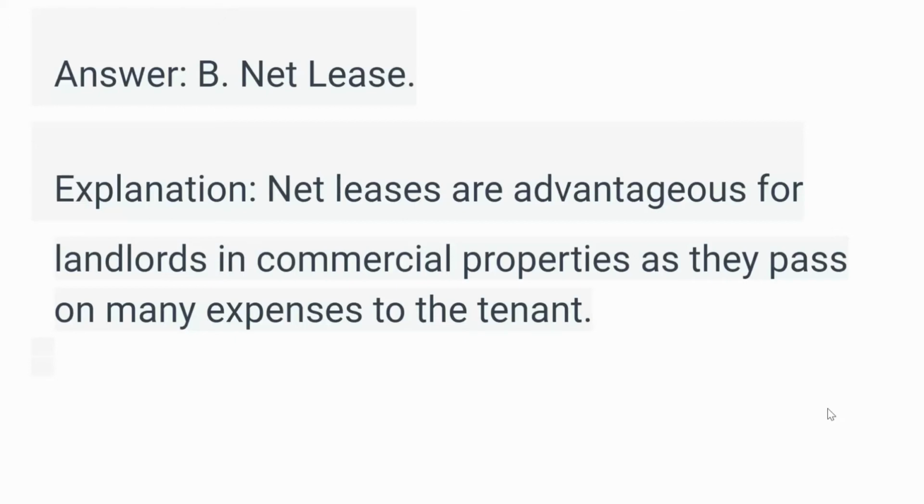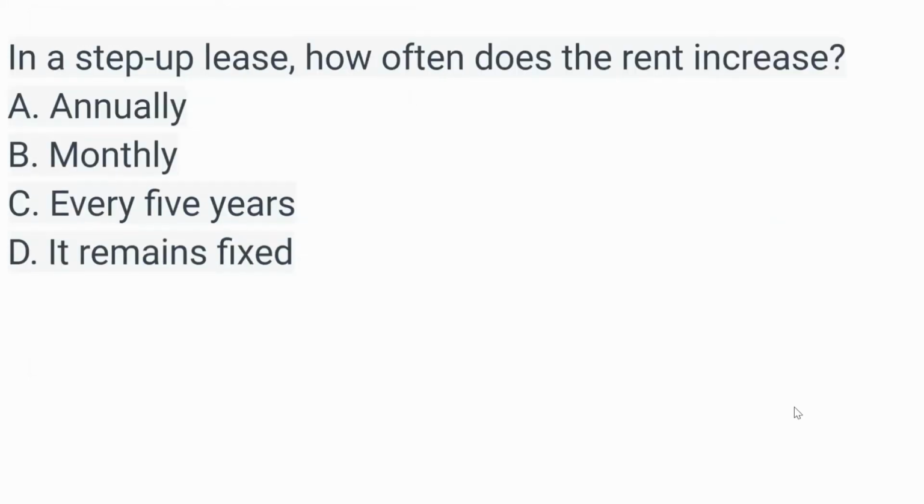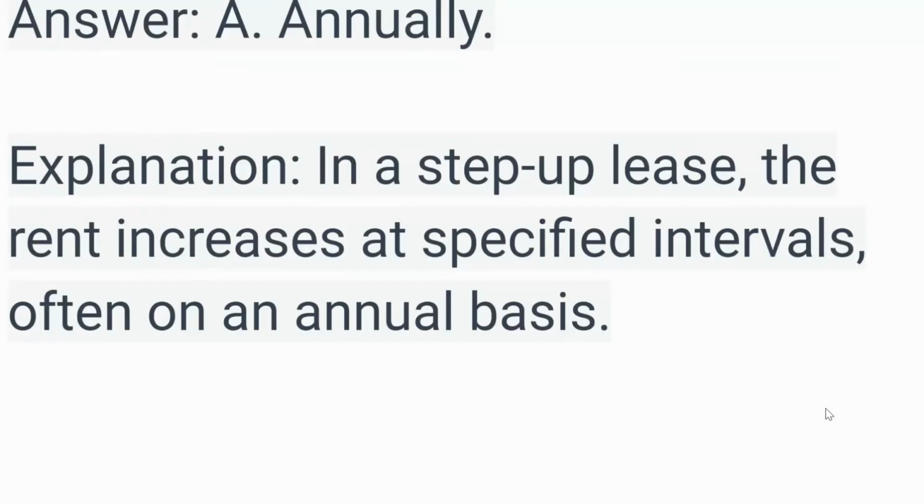Net lease. Net leases are advantageous for landlords in commercial properties as they pass on many expenses to the tenant. In a step-up lease, how often does the rent increase? A. Annually, B. Monthly, C. Every 5 years, D. It remains fixed. Annually. Explanation: In a step-up lease, the rent increases at specified intervals, often on an annual basis.